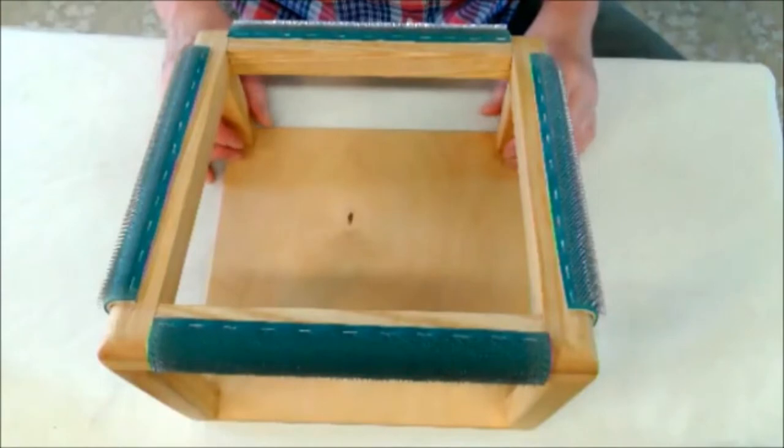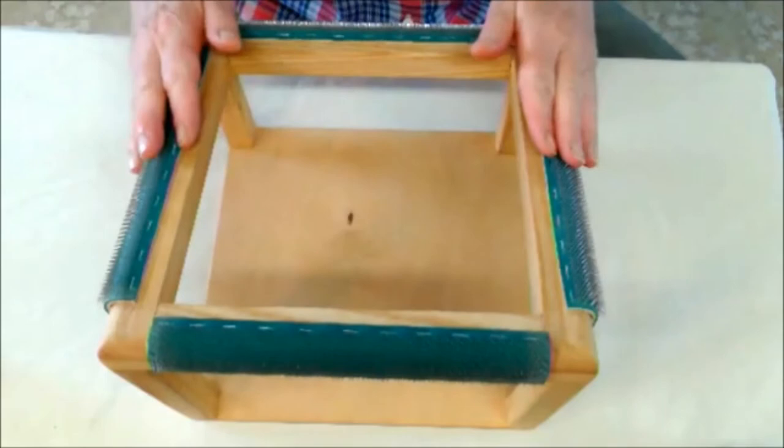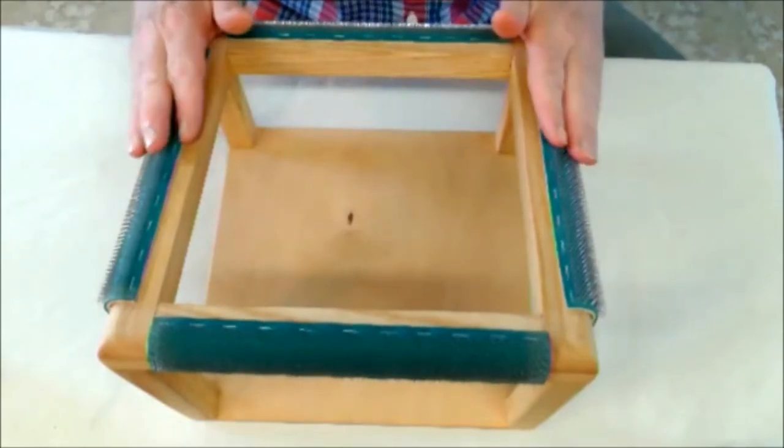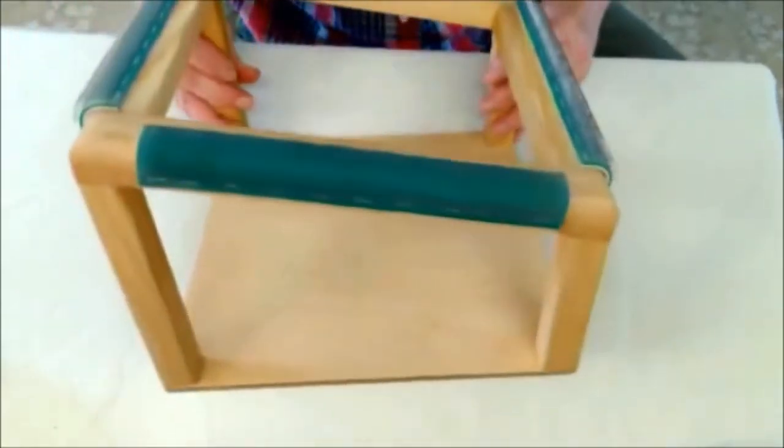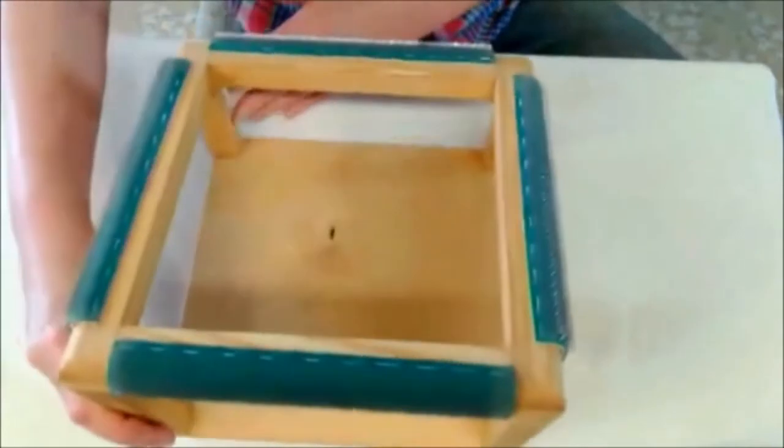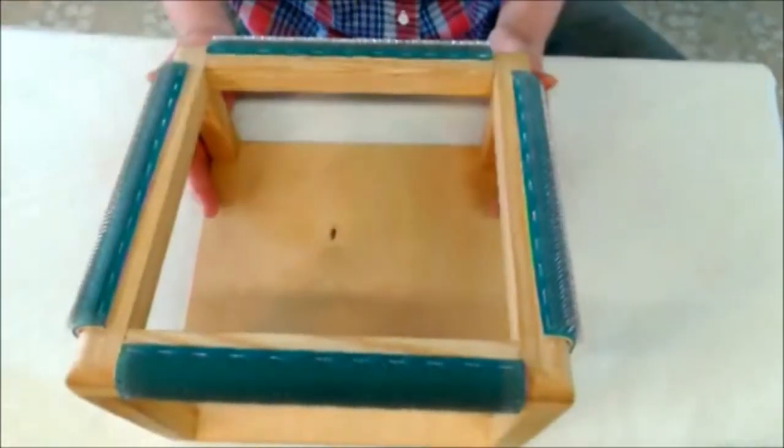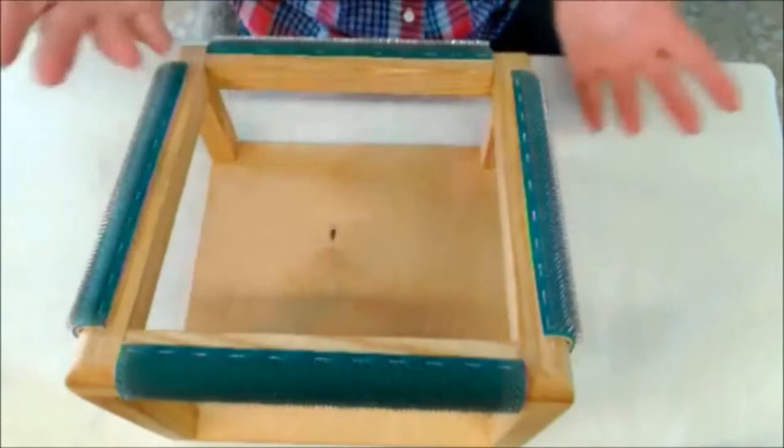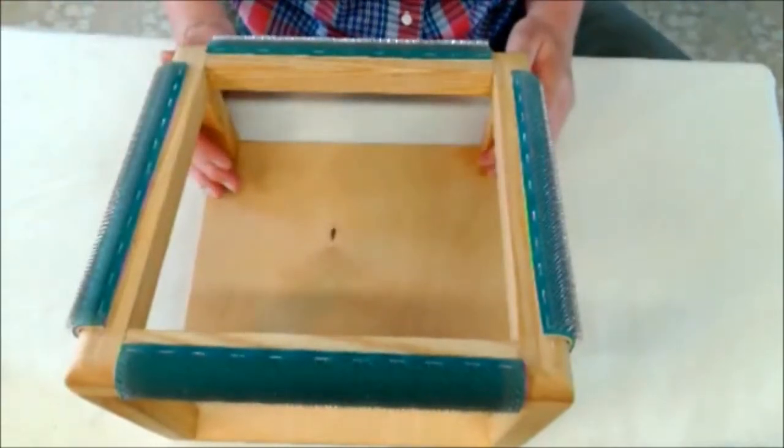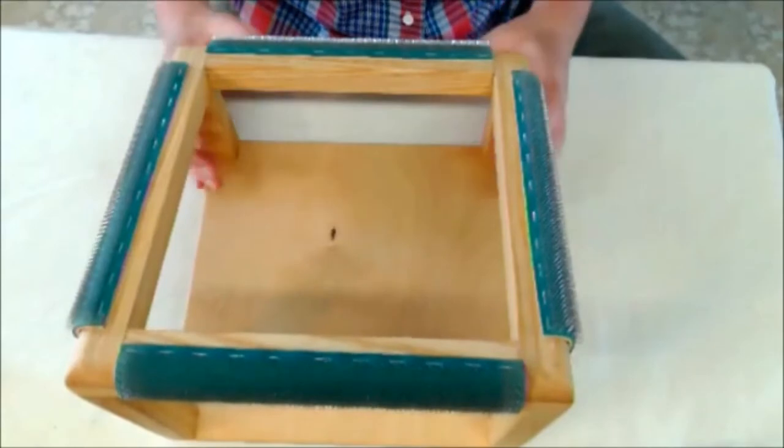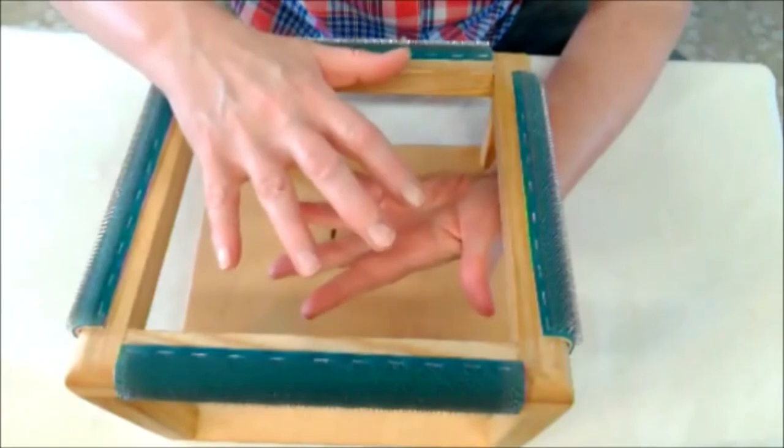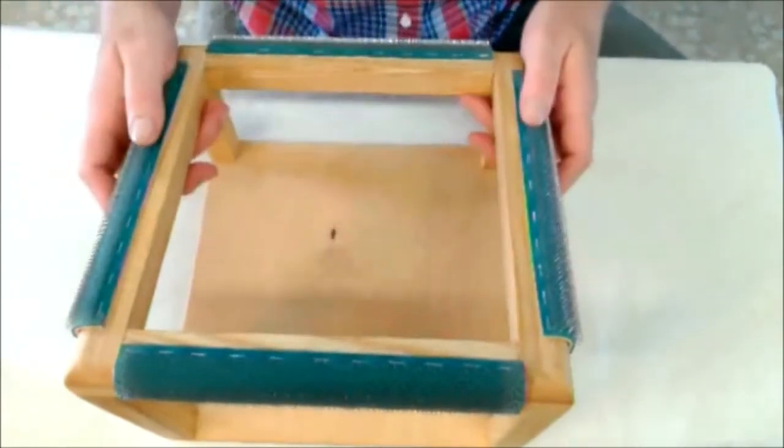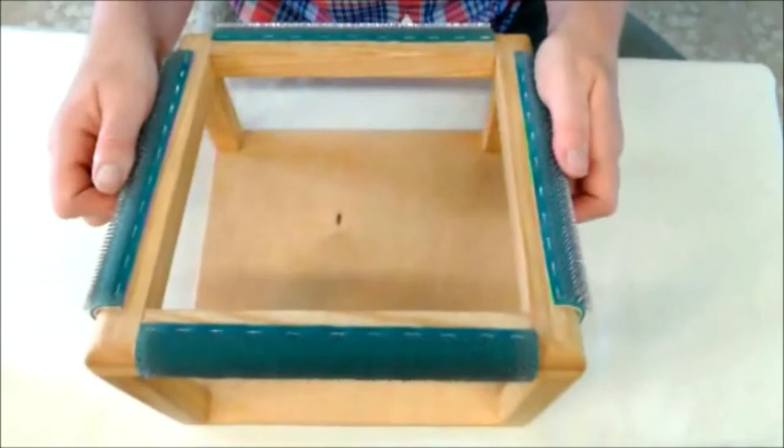The next tool you are going to need for rug hooking is a frame or hoop of some kind to hold your fabric taut. This is a nice basic rug hooking frame. This particular one has a slant to the front of it, so your work is slightly tilted towards you, which I find helpful. Some people prefer it flat on top. There are lots of different kinds of frames. The important things are that your frame either have legs so that you can get one hand beneath it and one hand above it, and that it have a very secure way to hold your fabric.